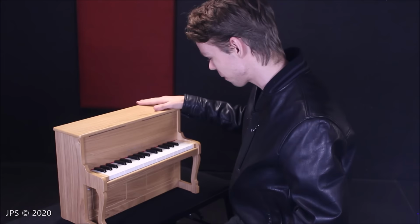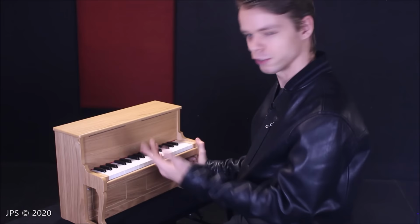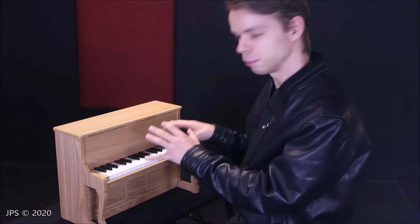I highly recommend these, especially if you can find them for a little bit less than what I paid. I think it is absolutely stunning. I think even just as, you know, a piece of furniture, I guess, wall art, put it up on a shelf and just look at how cute it is. I think that is amazing. And not only that, but it's actually a playable musical instrument that I think is wonderful.